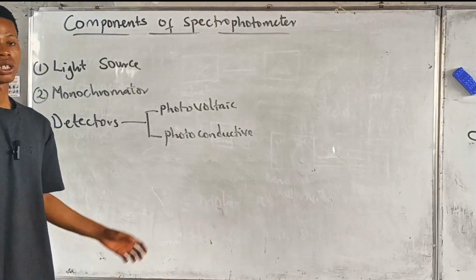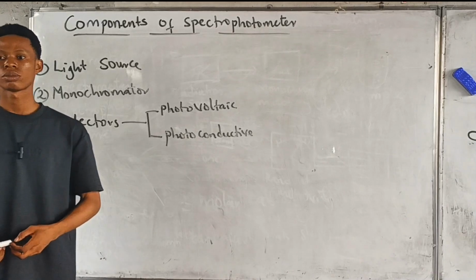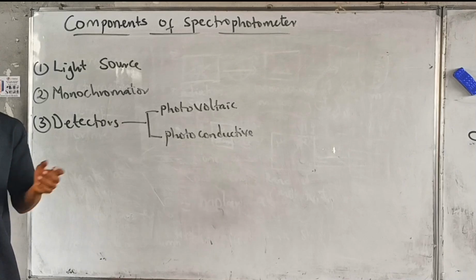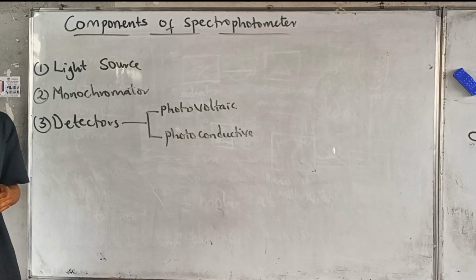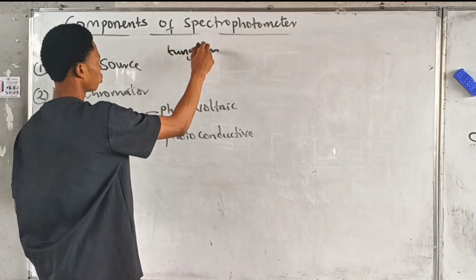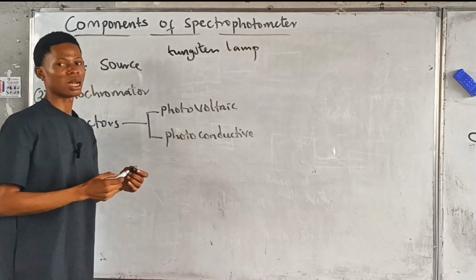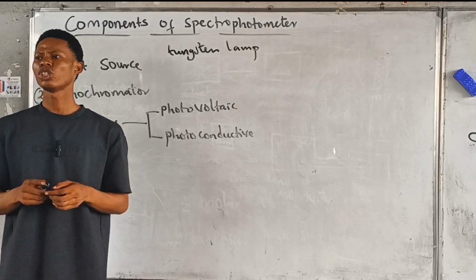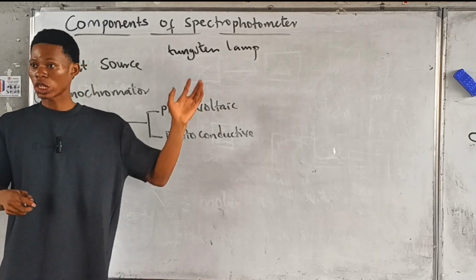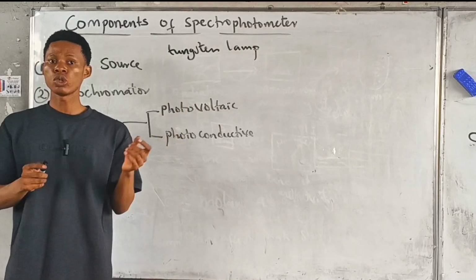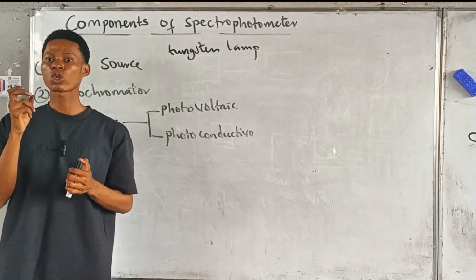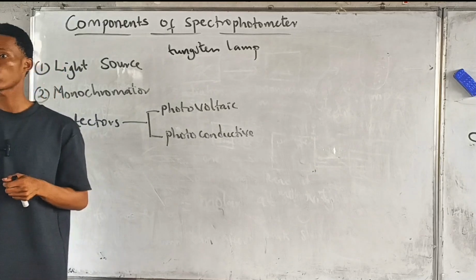Alright, very quickly, let's look at the components of the spectrophotometer. We have the light source. And the light source, sometimes what they use is a tungsten lamp. But this tungsten lamp, do you know that the filament they use in your normal light bulb is what? Tungsten filament, right? That's the light source we use here. But this tungsten lamp is not always enough. It's not always sufficient to provide the ultraviolet rays of light we need.